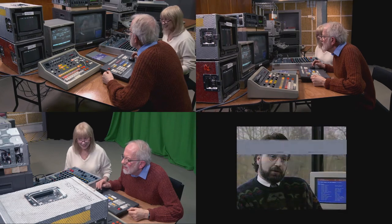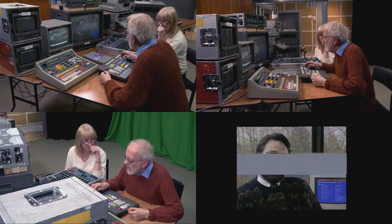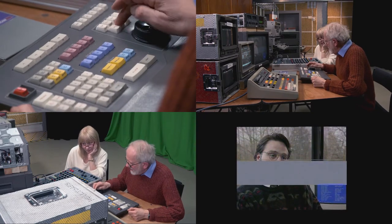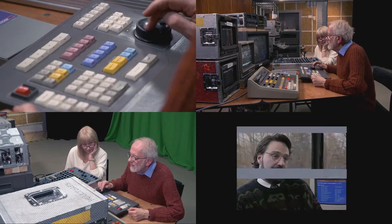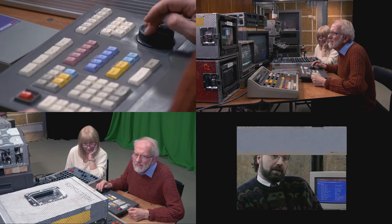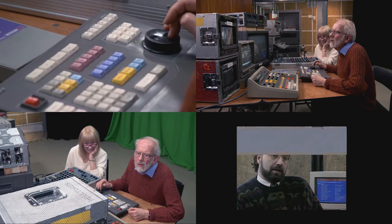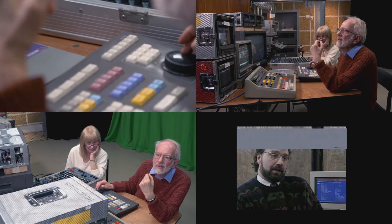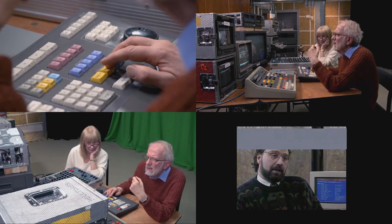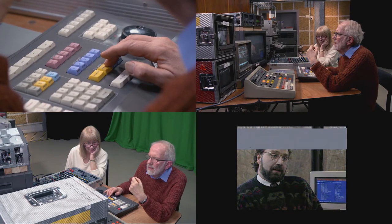Are you seeing the last frame? Yeah, it's about 10, 12 frames too long, the incoming. You see what I mean? There's a mix going on. Yes. So you can't, because we're not using original rushes. So you need to come out on that frame there. And that'll be lovely then.